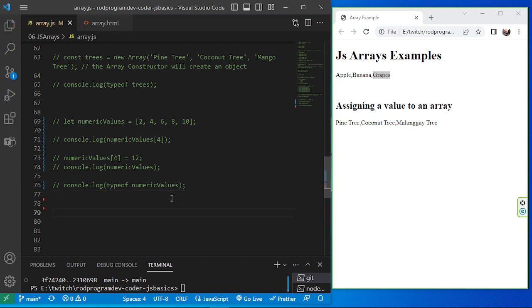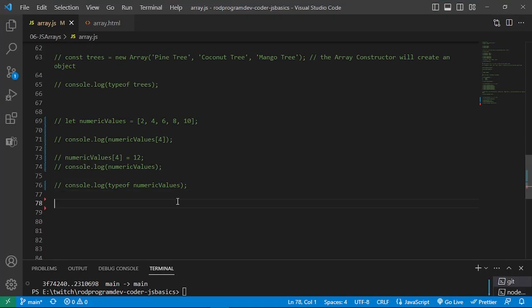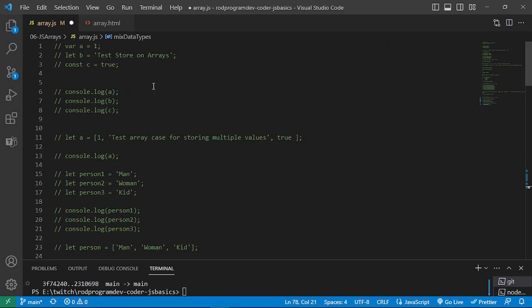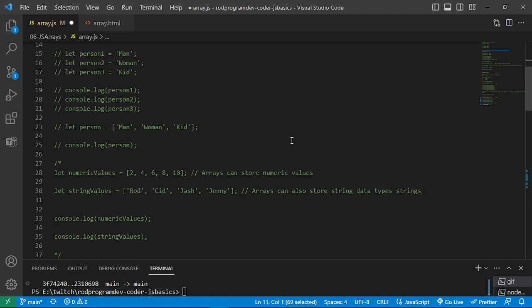Let me just go work on Node here, the runtime environment, first. Let's have mixed data types. I'm going to call this mixed data types because, as I mentioned earlier, we have some examples here that can store different types of data, right?